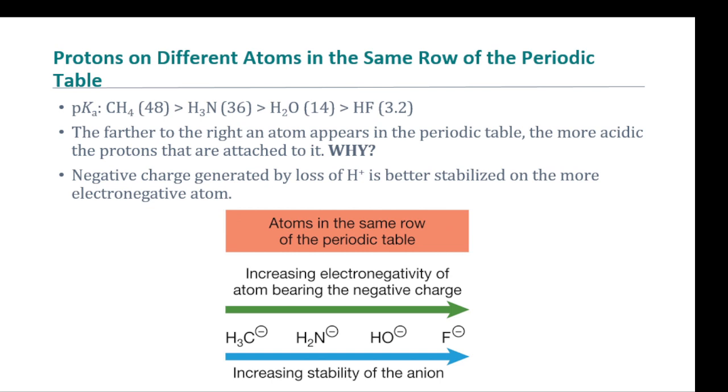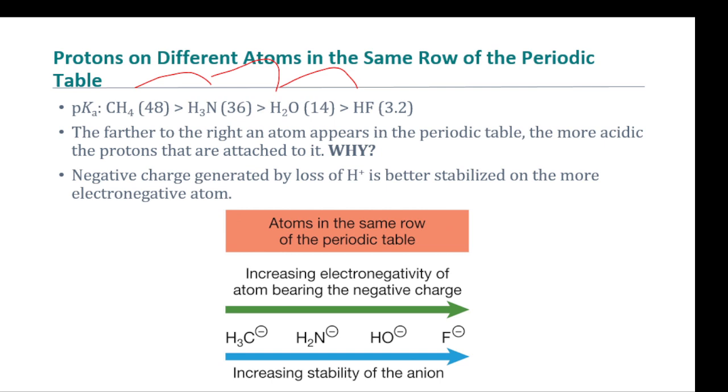Okay, so let's go ahead and rate some different pKa's. Notice CH4 has a pKa of 48. We put nitrogen there, and what happens to the pKa? Goes down, and that means it's more acidic. And so we put an oxygen in place of that, and the pKa goes down even more, and that means it's more acidic, isn't it? We put a fluorine there, and what happens? Yeah, it becomes more acidic. Interestingly enough, the fluorine is still a weak acid. Yeah, hydrogen fluoride, very, very reactive, but not actually a strong acid. Still a weak acid.